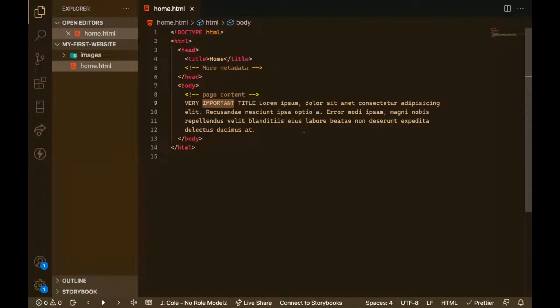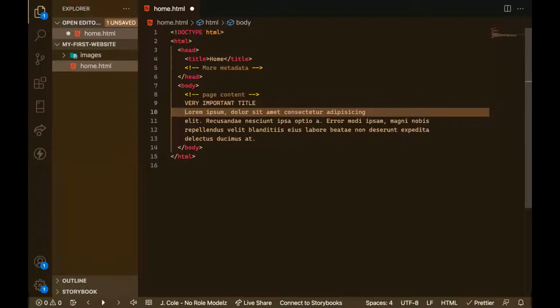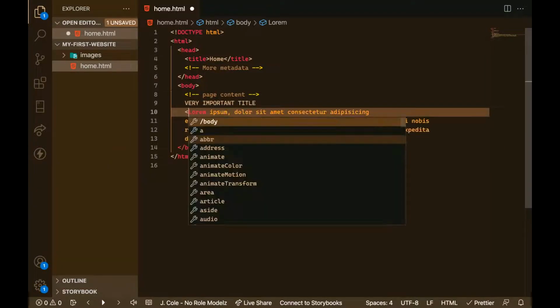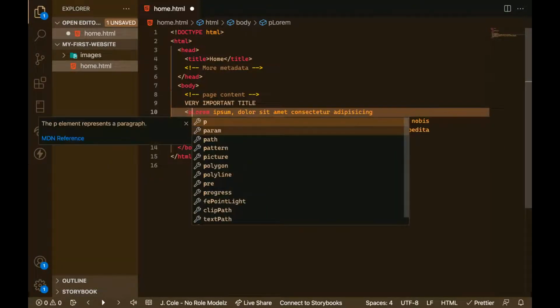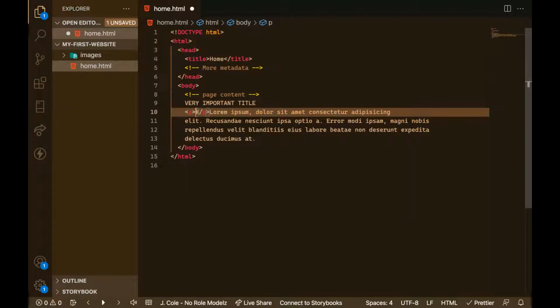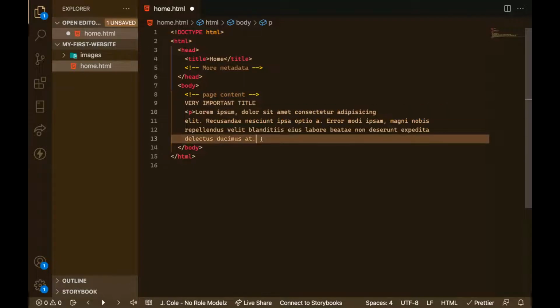Usually a paragraph is this, and to tell a browser that this is a paragraph, in HTML we use something called a paragraph tag. It's called a p tag. You'll be using p tags all over, and it has opening and closing tags, just like I showed you.